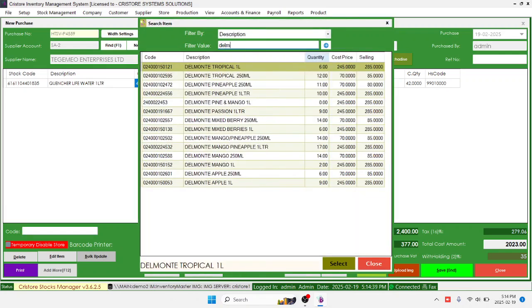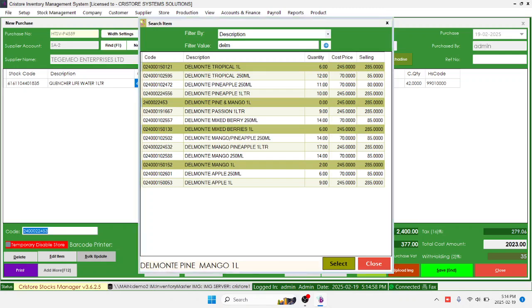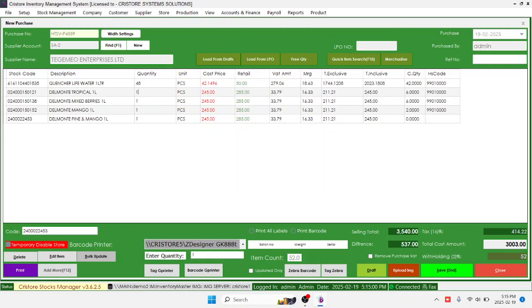We proceed by typing our item. Then we can select multiple items from here. After you select the first item, you press Ctrl and highlight the other items as delivered. Then you click on select. Then you input the number of pieces received from the supplier.